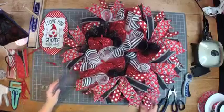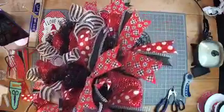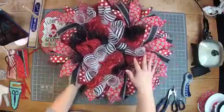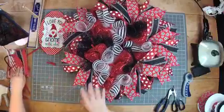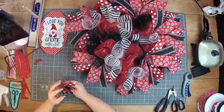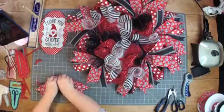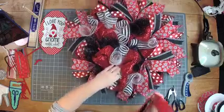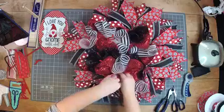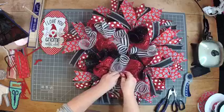This is not a pancake wreath. Look at how big this is. This is 6 inches. Well, it was 6 inches. We're getting a little bit higher now. So we used 21-inch mesh here, and we used 10-inch mesh. I went all the way back to how I used to do it. Except how I used to do it, I would have added a curl on top of this mesh and then put the ribbon.